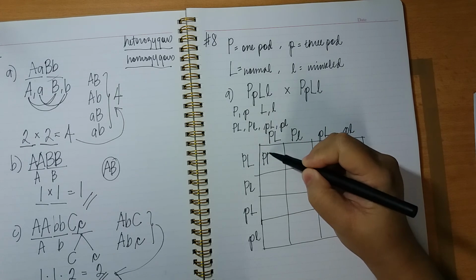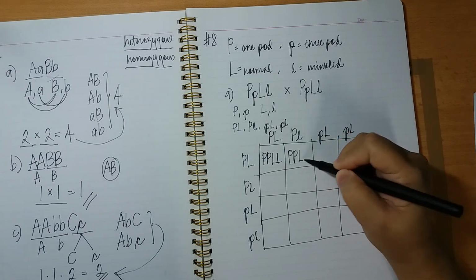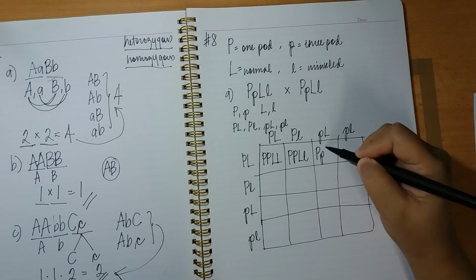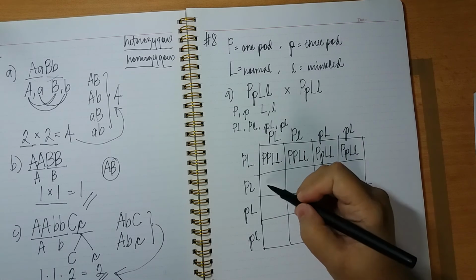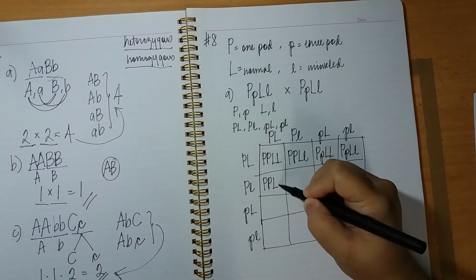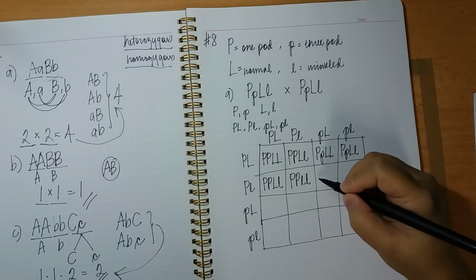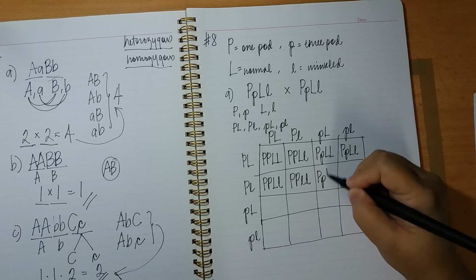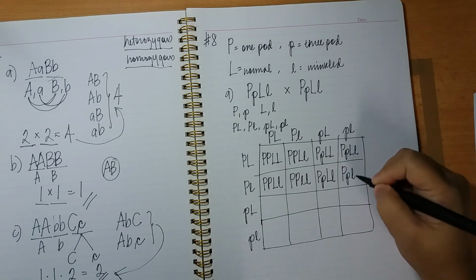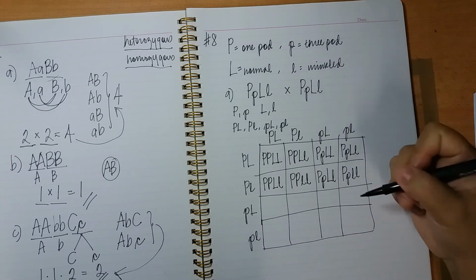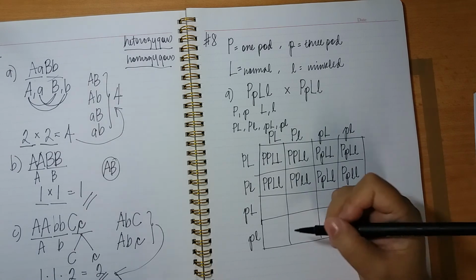So, this is big P, big P, big L, big L. Kung kaya nyo kung sabayan. Big P, big P, big L, small l. Big P, small p, big L, big L. Big P, small p, big L, small l. Big P, big P, big L, small l. Big P, big P, small l, small l. Big P, small p, big L, small l. Big P, small p, small l, small l. Again, by convention, we write the dominant allele first in a pair kung may dominant allele. Okay?